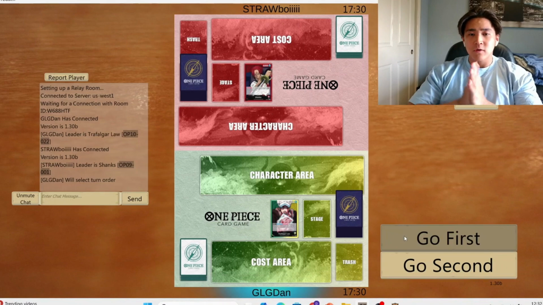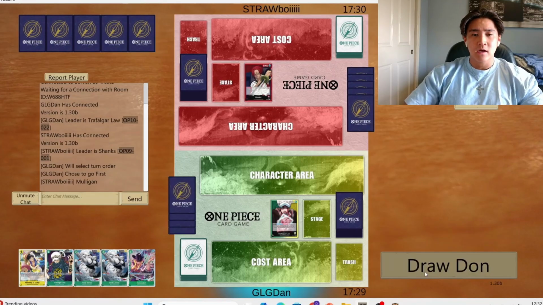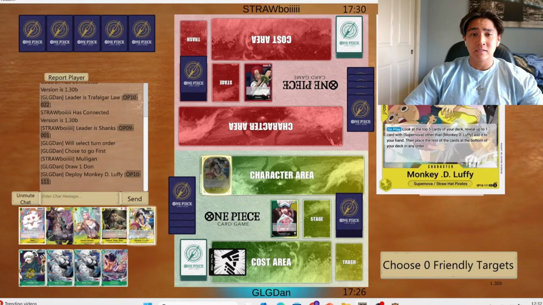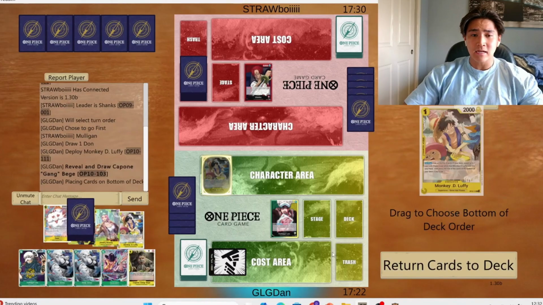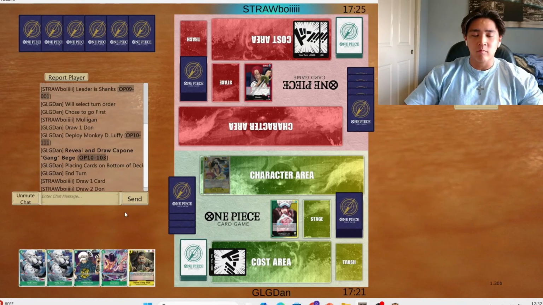Alright guys, so we've got our first game here. The first one is against Red Shanks. Green Yellow Law typically doesn't have too good of a matchup into this, at least statistically, if you look at the ranked sim stats. But I do like this matchup. I think if you play it the right way, it can be favorable for you.